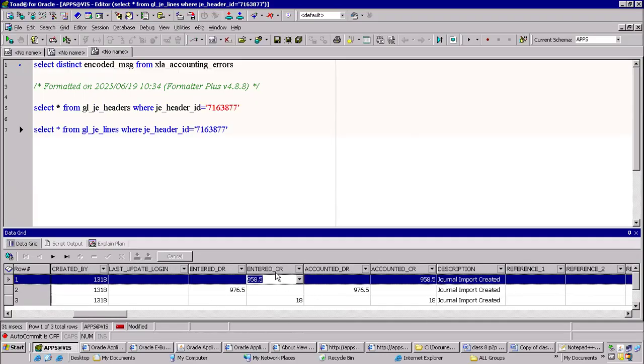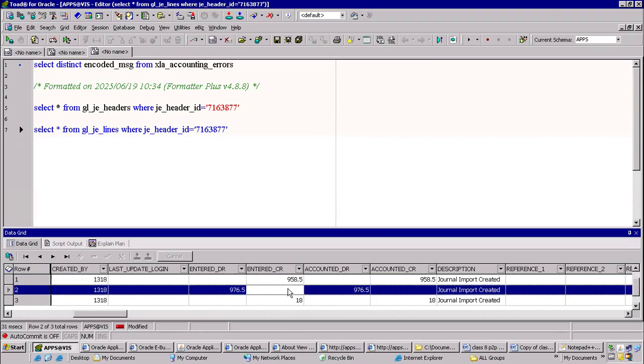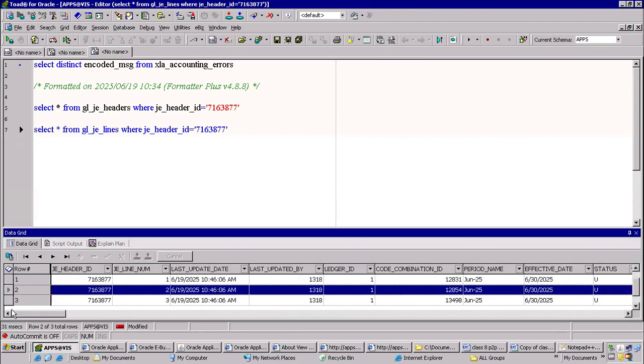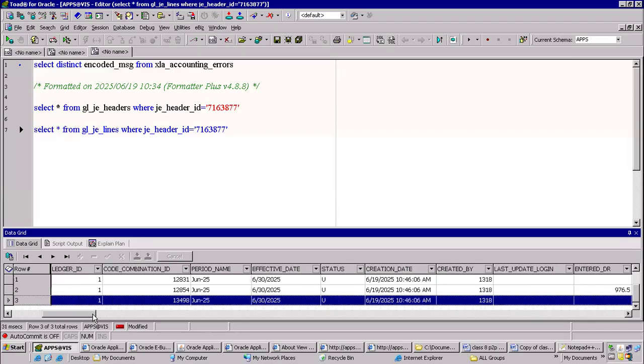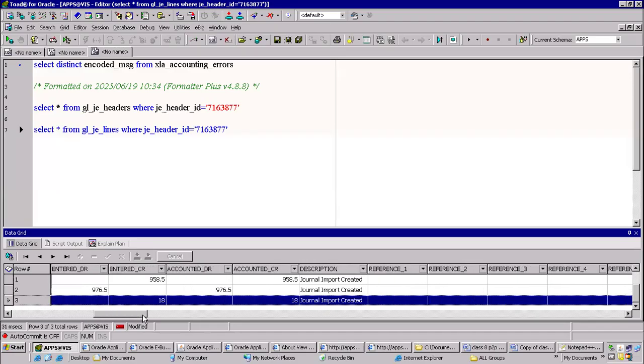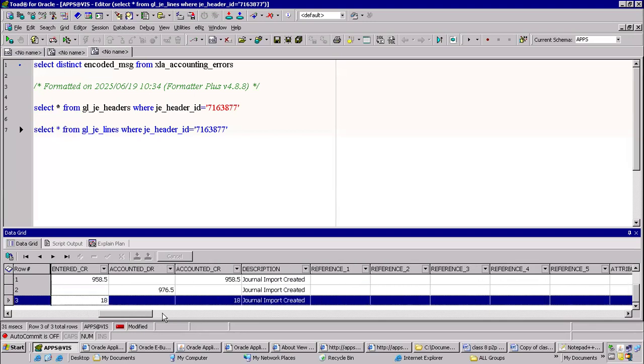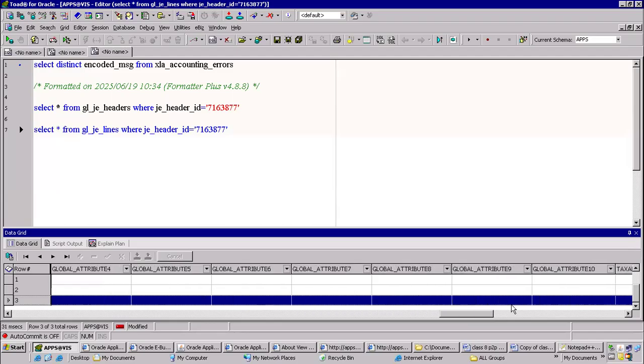So credit, debit, all the information. See, two rows are there here. This record. Why three records, you have to observe here? Okay. Yes. 18 is what? Discounts are there, right? Discounts, have you seen? Those related data.